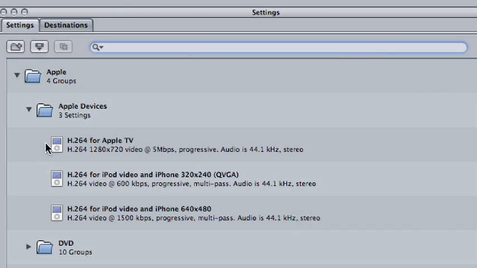If you open up the Apple folder, you'll see several options, including Workflows, Formats, DVD, and Apple Devices. What we're using here is the Apple Devices category, so just twirl that open if it's closed, and you'll see three choices. The first is an Apple TV, which works great for, of course, Apple TV, but also to do high-quality compressions for use on a laptop, such as a Keynote presentation. The other two are intended for newer iPods. So if you're using a really old video iPod that wants an MPEG-4 file, these settings won't work without some customization. But the two here are going to be all set for every new iPod, or iPod Touch, or iPhone for that matter. Simply use these.